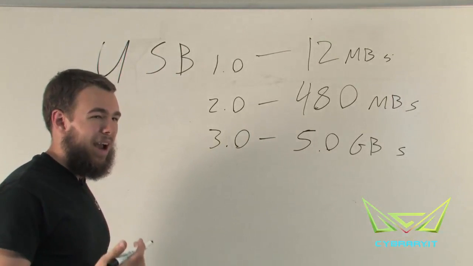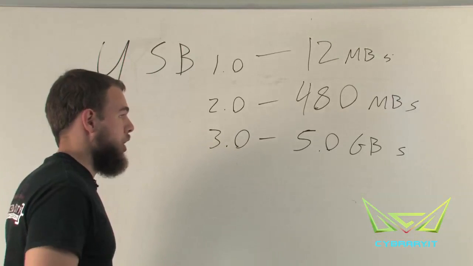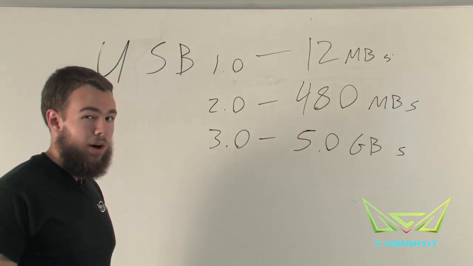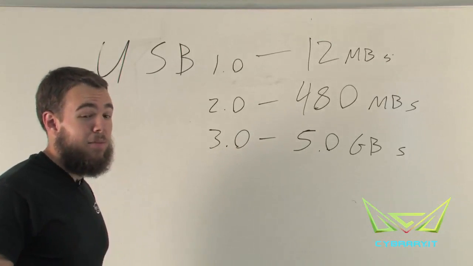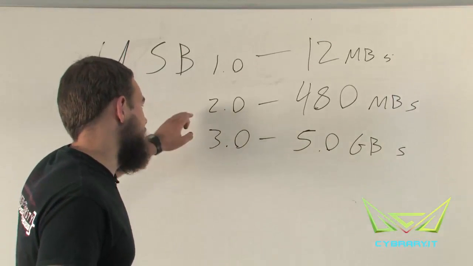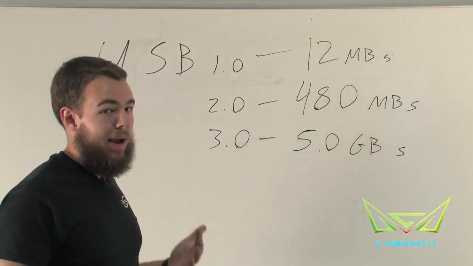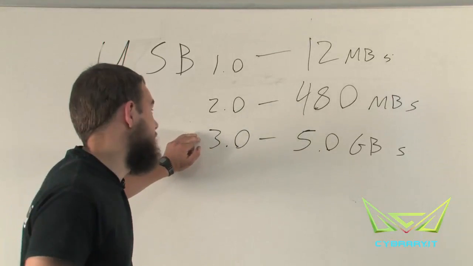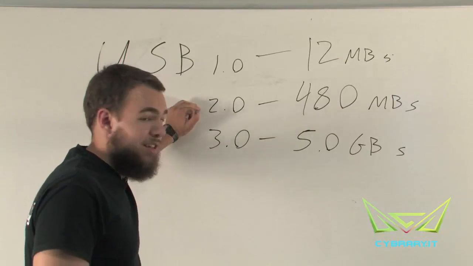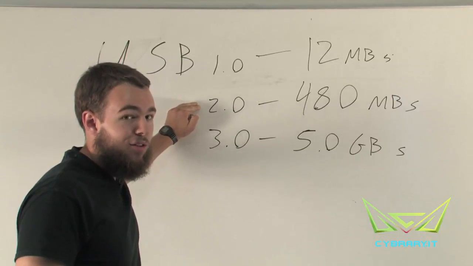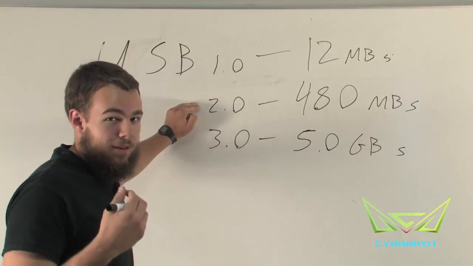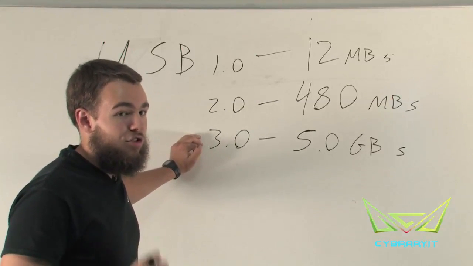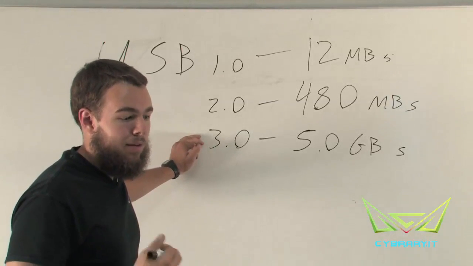And keep in mind that just because you have a USB 3.0 device doesn't mean that the computer port that you're plugging into is USB 3.0 either. Both ends of the equation have to be USB 3.0 or say USB 2.0 in order to talk back and forth at that speed. If you have a USB 3.0 device, but your computer port is only USB 2.0, you're only going to transmit at max at USB 2.0 speeds. So you can actually get expansion cards that have USB 3.0 ports on them if you want to use those ports just for transferring a large amount of data.